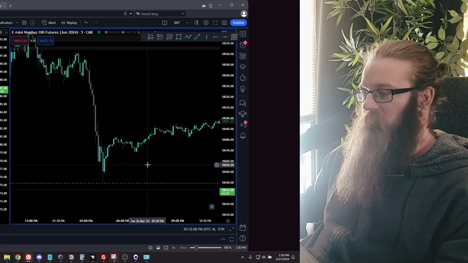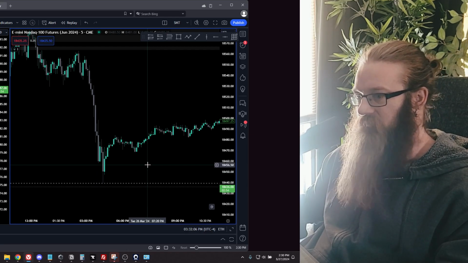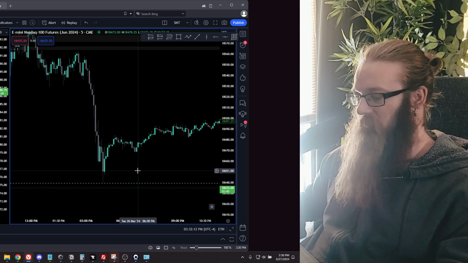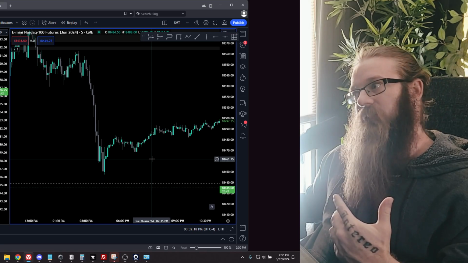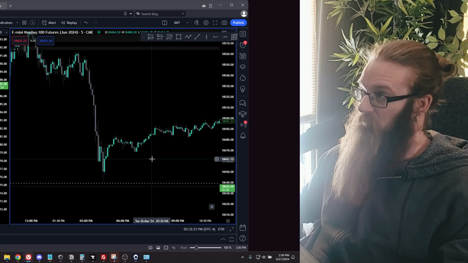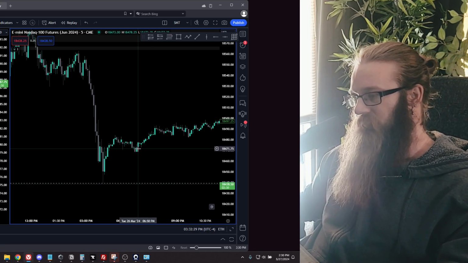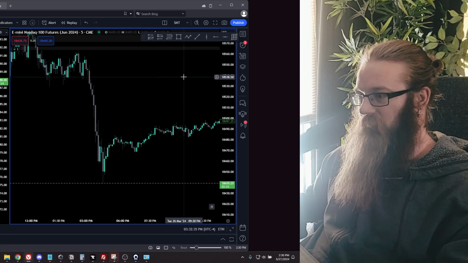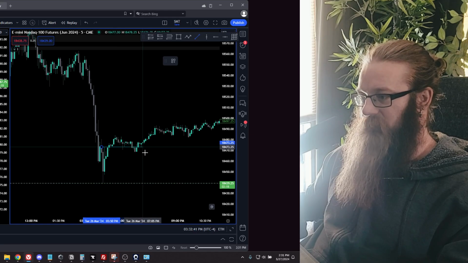Order blocks are changes in the state of delivery of price. Order blocks are called CISDs. Now, there's a couple different kinds of order blocks, and there's different categories of order blocks. You have order blocks, and then you have rejection blocks, breaker blocks, mitigation blocks, propulsion blocks, and all of the sub order blocks. I can try to find some of those, but I can certainly show you order blocks. One example is right here. We'll just get right to it.